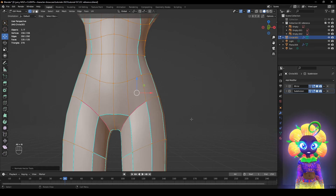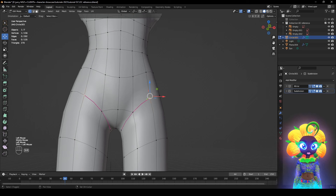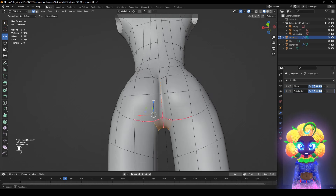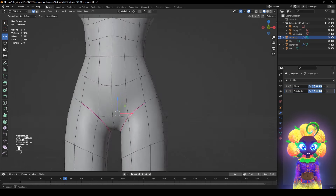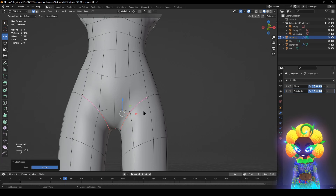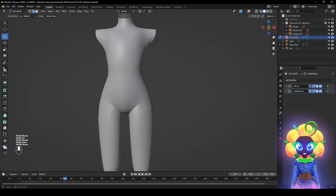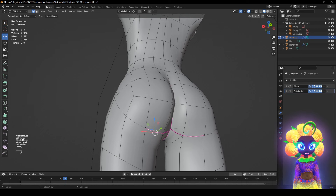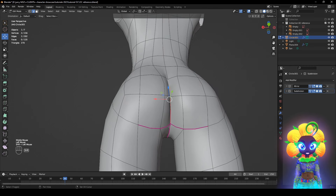Reset vectors, then Ctrl E, clear. Click this, this, this, then this — mix on edge select. Select these again. Then Shift E — mix on max — and Ctrl E Mark Sharp. If you click up here you'll see this natural crease. That's exactly what you want. Select here, then Alt E Mark Sharp. Make sure it's all marked sharp.